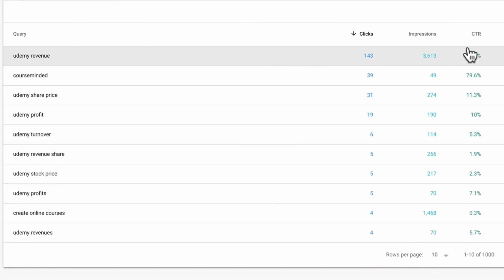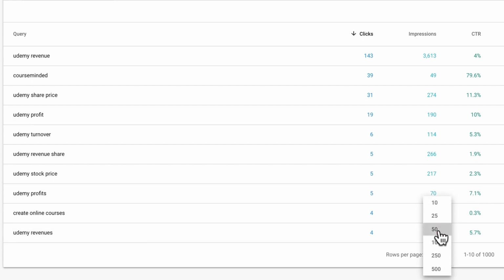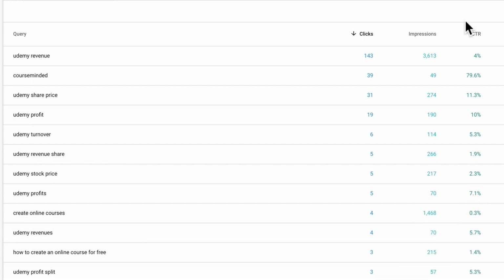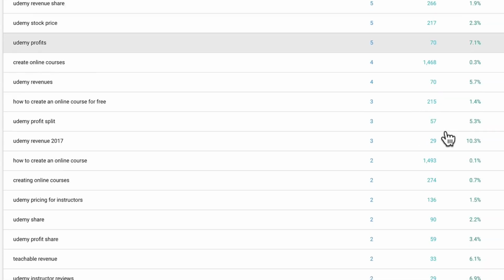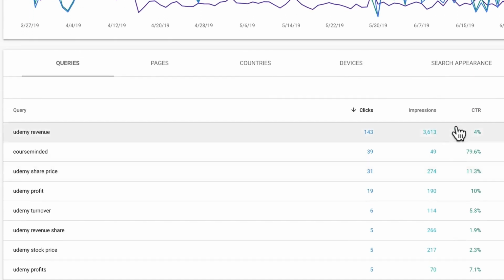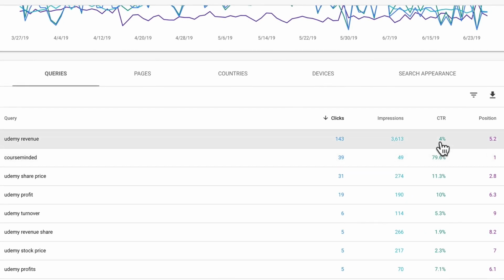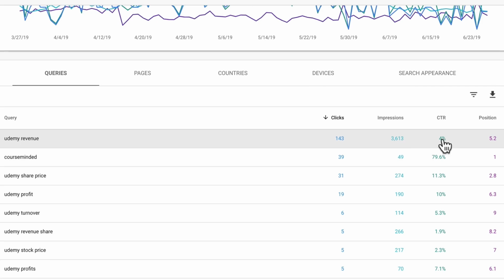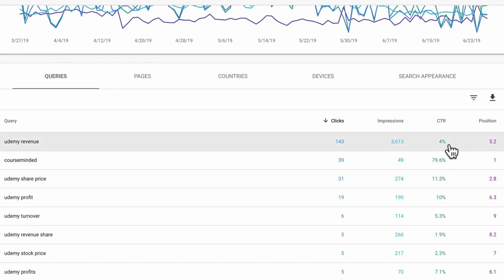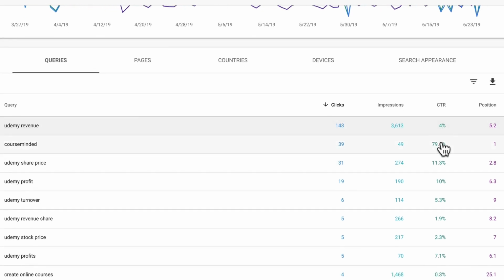So in general, it's really going to depend on your industry and what you're going after. In general, I like to use a guiding light of 5%, right? So if you're under 5%, there's likely a problem, and you should take a look at that. Again, this is kind of side project data. It's sort of dummy data, but here might be one example. Okay, position 5 for this term, 4% click-through rate. That's actually borderline. I wouldn't put that at the top of my priority list, but there's probably some things we could do to increase that.